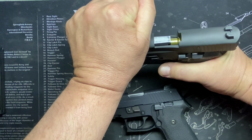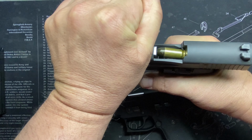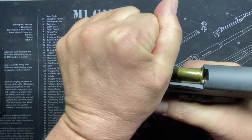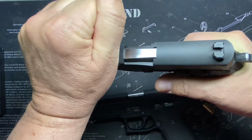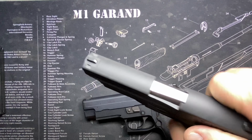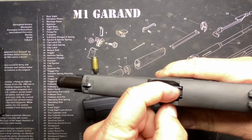Upon firing, there's the extractor. There's the ejector. I gotta hit that a little harder. Picks up the next round, up the feed ramp and in. Let's do this a little harder this time. And there's our ejector, kicking the round out.